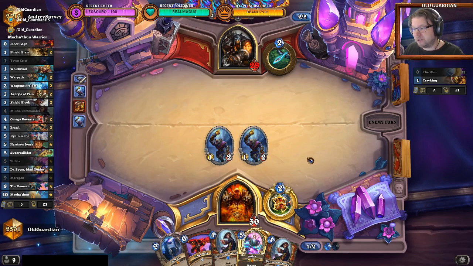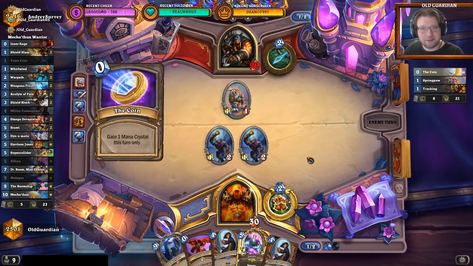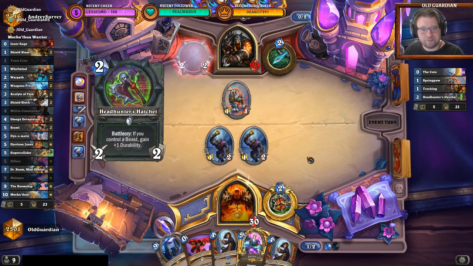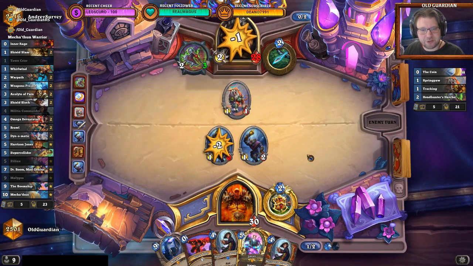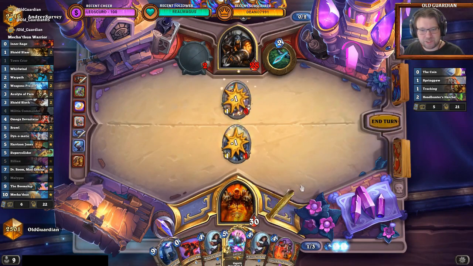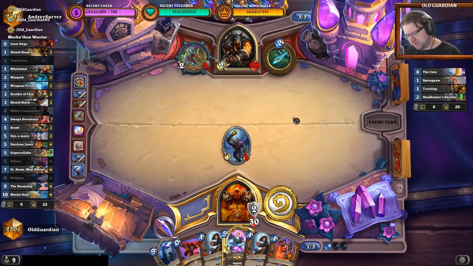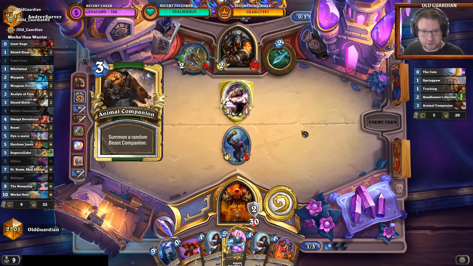Both Towncriers made me draw a card again. I'm so lucky. Hit Hunter's Hatchet. Okay. Obviously killing that one. So, looks like a pure mid-range hunter, so we can expect some Dire Frenzy goodness. And oh my goodness, that can be painful.